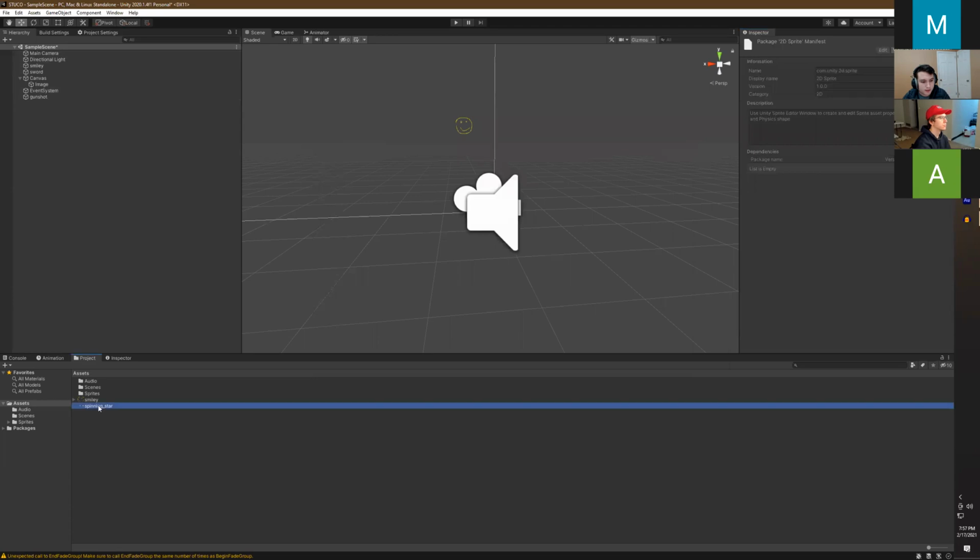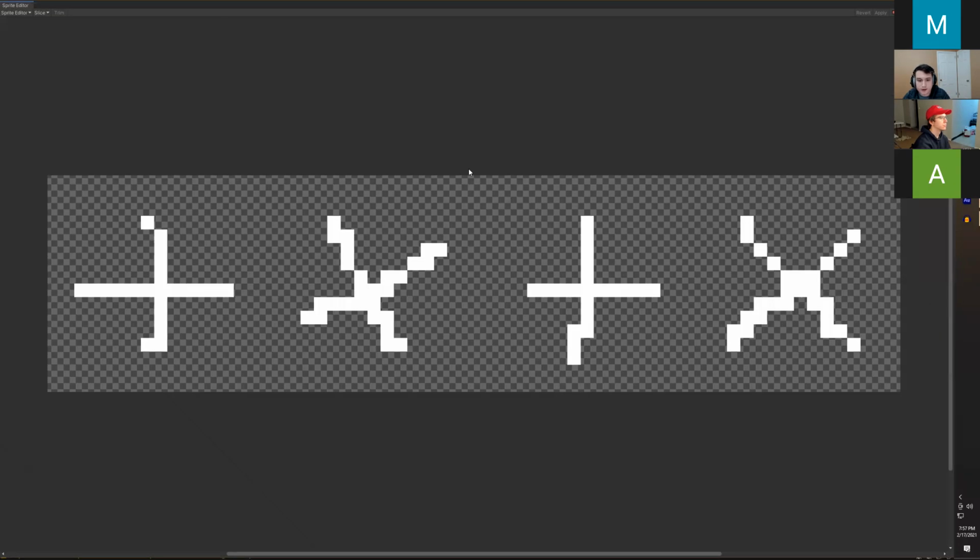So if I go back into my spinning star and I go to sprite editor, it's now showing me my sprite, and I'm going to go to slice at the top here. So I'm going to slice this into multiple sprites, and we'll do by cell size. Each cell is one of my sprites, and I want to tell it how big that cell is, and it'll automatically calculate how to cut each one up into cells. So my cell size is 16 by 16, and if I hit slice, it'll then show me some borders between each sprite. And now if I hit apply, I've got 4 different sprites.